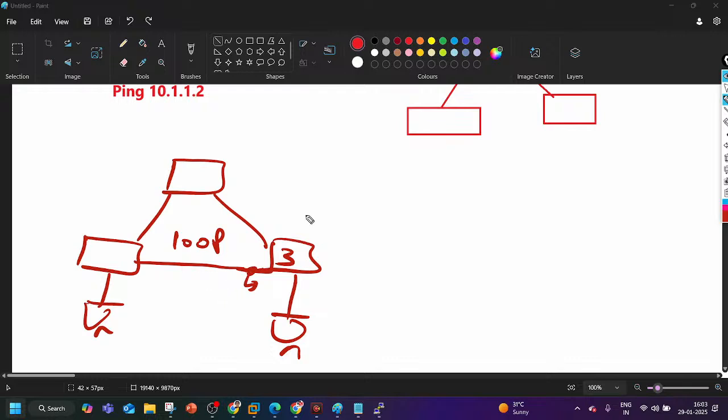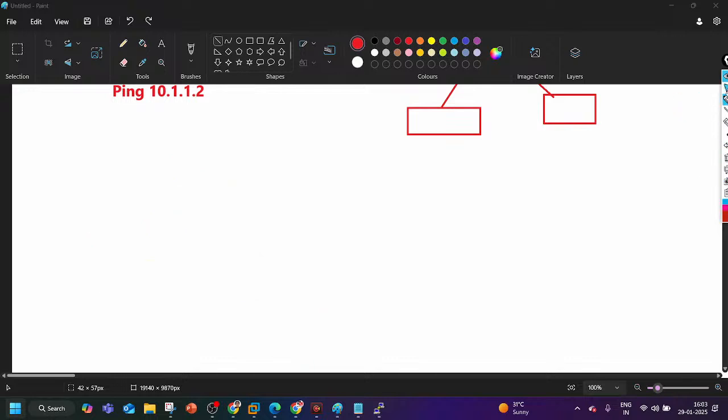This way we can avoid the loop, and the same thing the STP protocol is doing. Until your primary path is up, STP will unplug this link. And once the primary link goes down, it will plug in this backup link. Right? So this is how STP gets a loop-free topology.